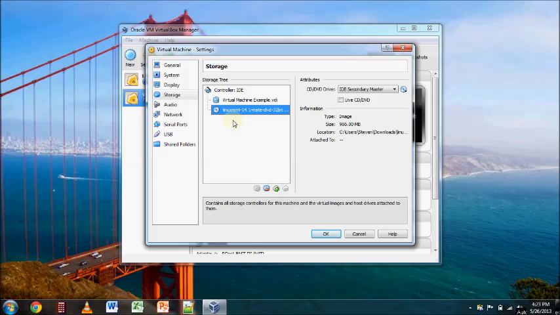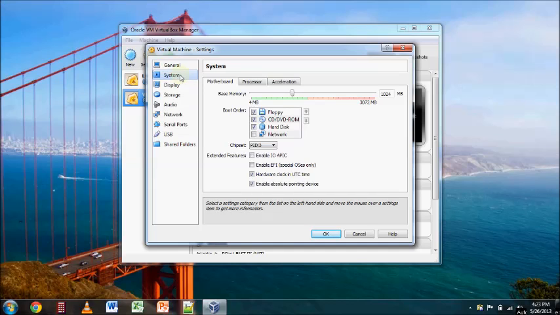Now the next thing you're going to want to do is go back to System. Click on the System tab. You're going to see Motherboard, and you're going to see this boot order option. Since I'm using an ISO file, which is technically considered a CD/DVD file according to VirtualBox, you're going to want to change that boot order so that it goes up. You can see these up and down arrows. I'm going to place CD/DVD up one, and I'm going to place floppy down at the bottom, and I can also disable it, so that there will be no need for confusion here.